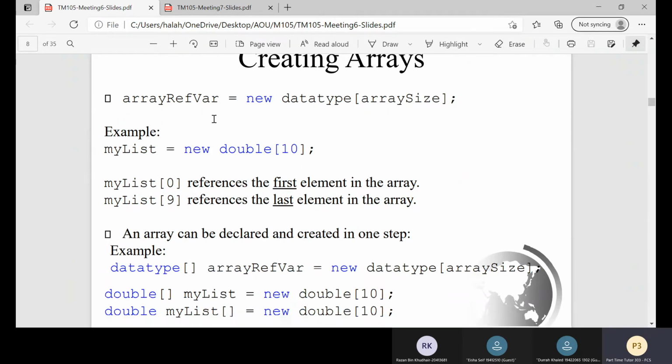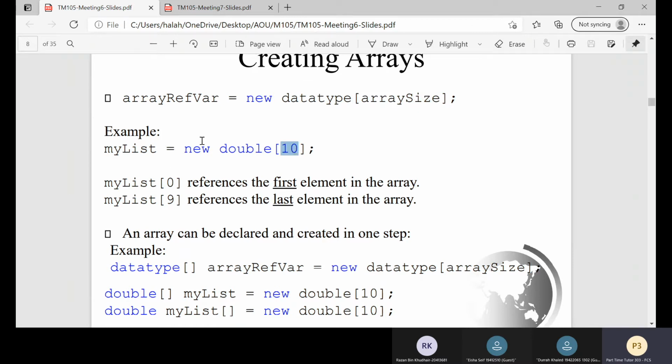How can we create an array? We can say the array name equal new, then the data type of the array, for example new double, then the array size, how many elements you want to reserve for this array. For example, myList = new double[10], with 10 memory locations.